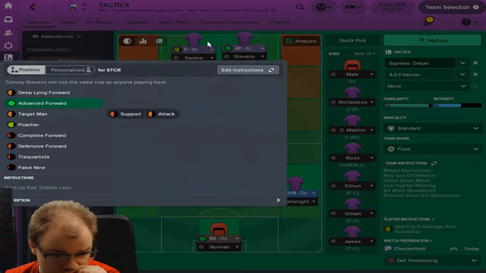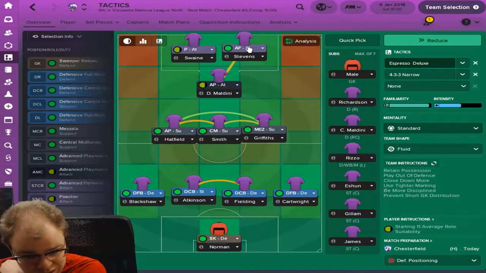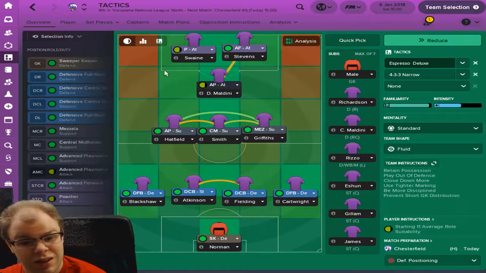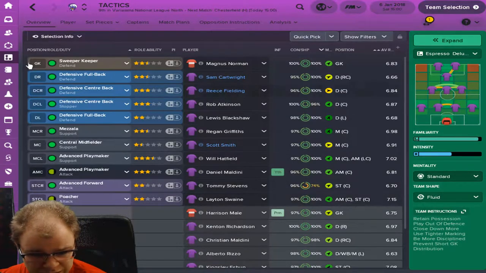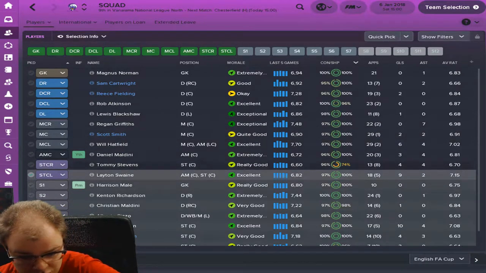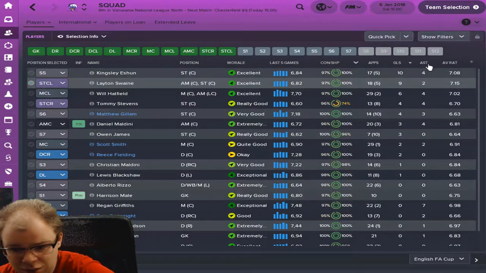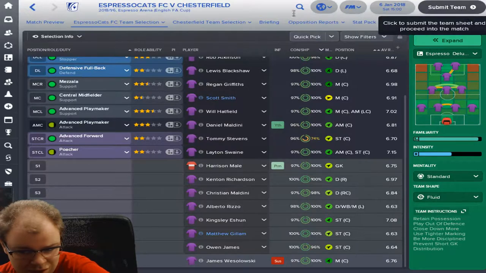We need to change that because he doesn't work that great there. So Daniel Maldini is an attacking midfielder. And as strikers, we have Stevens and Swan. Stevens has not played super much, but well, let's give him a chance to shine. And Swan, as you can see, has scored a lot of goals, but mostly as attacking midfielder. As you see, we have Kingsley on the bench if we need to. And Reese Griffiths is the best.